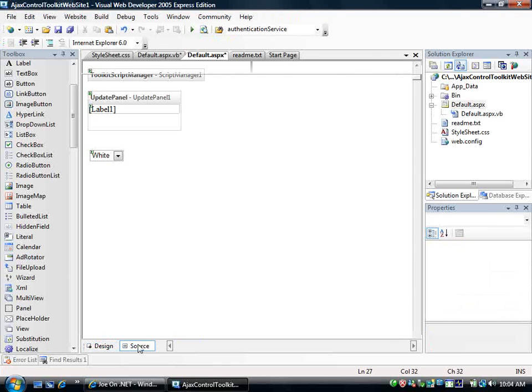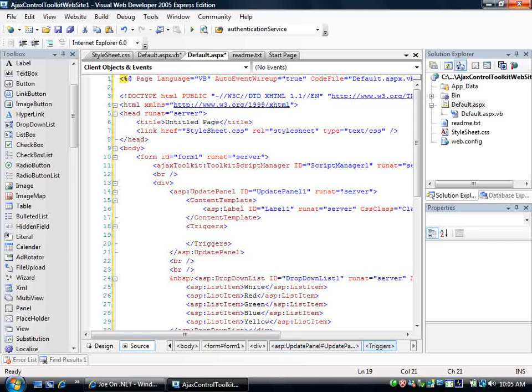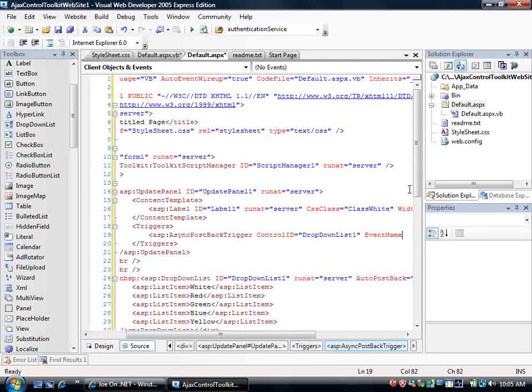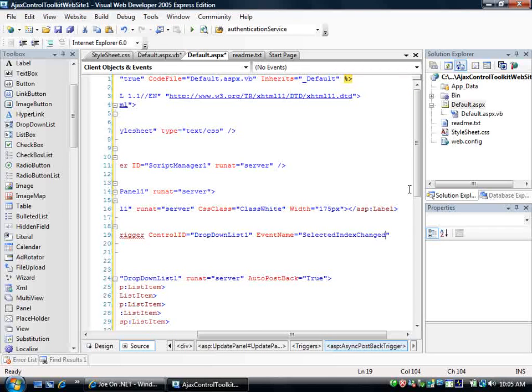Next, we're going to hop over into source mode, and here in our update panel, we're going to specify a triggers collection, and then inside that collection, we're going to specify an async postback trigger, and the control ID is going to be drop-down list 1. And the event name is going to be selected index changed.